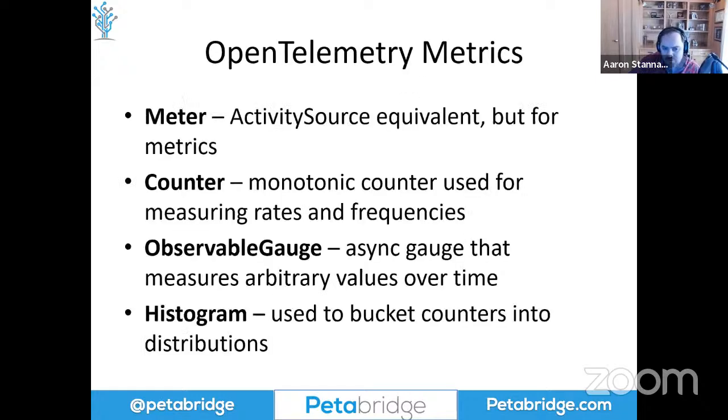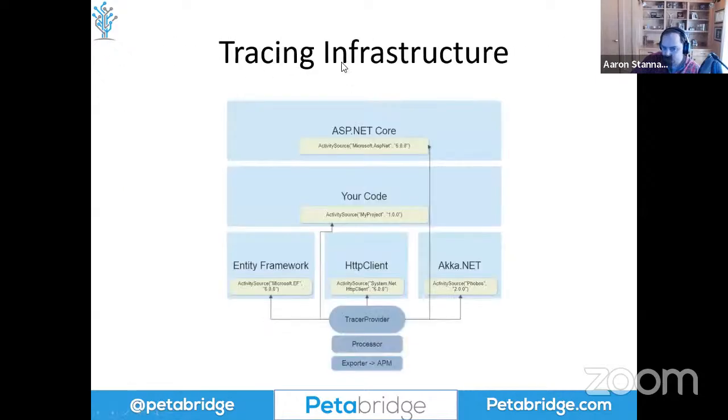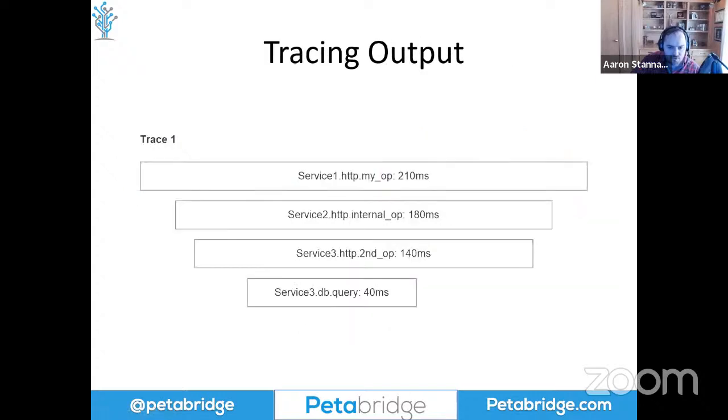Now, the metric side of things works very similarly to tracing, but it's a lot simpler because there's no need to propagate context in the same way that there is with tracing. Metrics are basically somewhat independent from each other. So what we have in OpenTelemetry metrics is the concept of a meter. And a meter is basically the exact same idea as an activity source. And by the way, the infrastructure for gathering metrics is virtually identical to the way it works for tracing. So I go back to this diagram from earlier. The metric infrastructure is literally the same as this. It's all using the exact same type of named source plus event propagation system that happens beneath the covers. So it all works the same way.